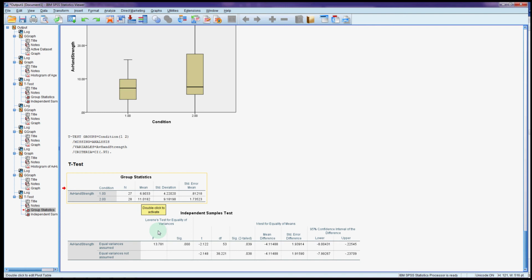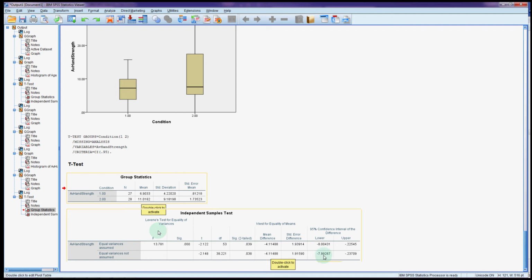We also get an estimate of the difference, and this is quite important. You usually need to report either the mean difference or convert this into some kind of effect size, which I'm not covering here. So what this tells us is that on average, the people in that age-related comparison group were able to grip about 4 kilos less than the control group. I don't really know a lot about hand grip strength, but this seems like a pretty big drop to me. And we have a confidence interval around that.